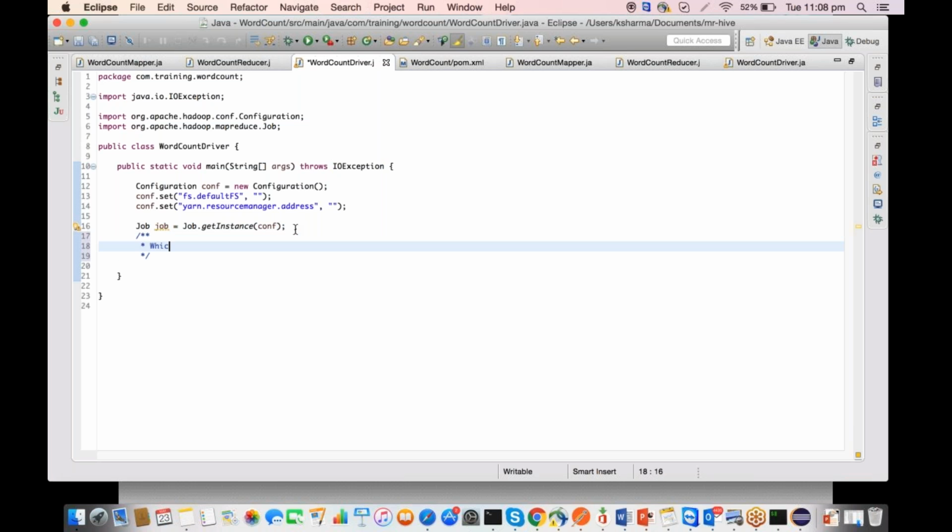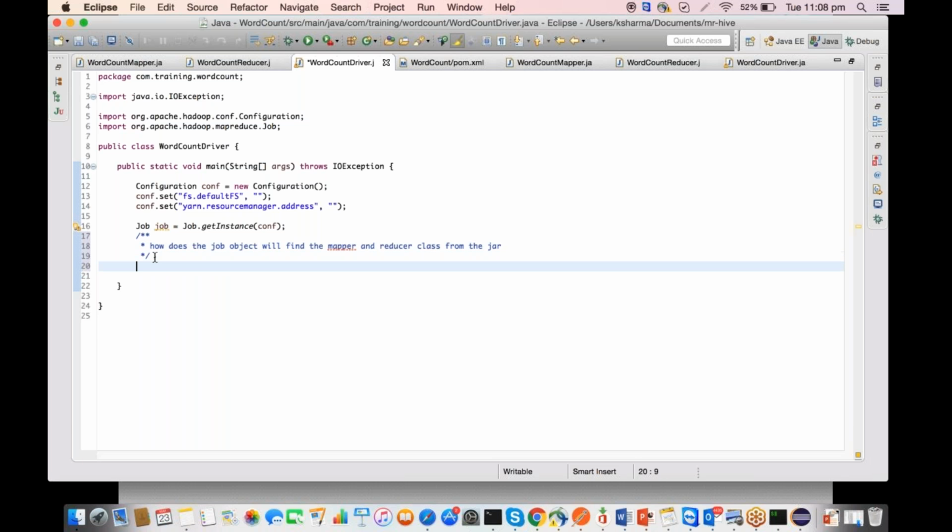That's it. Now, the first important thing you have to say: how will the job object find the mapper and reducer class from the jar?